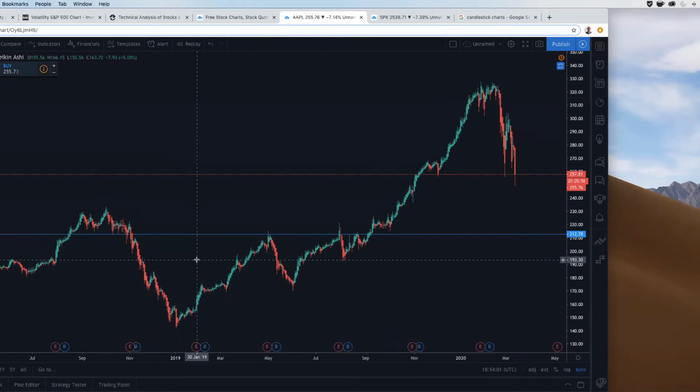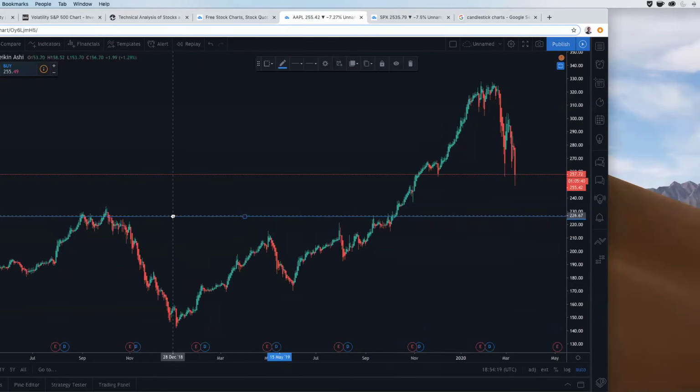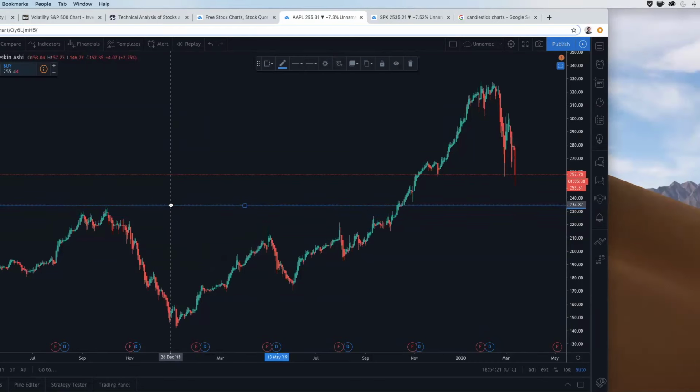I really urge you to look on YouTube and Google on support and resistance. It's probably the most basic and maybe I would say the most frequently used indicator across the markets. I would say it's very reliable, and I think it's been proven to work many times. So going off of that, why don't we go to resistance?